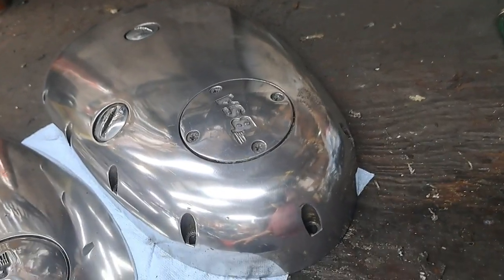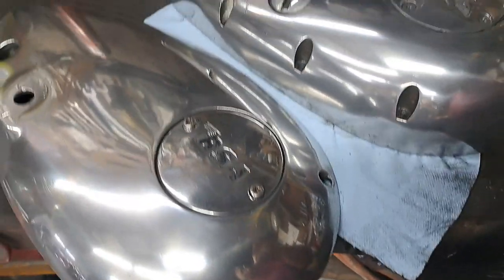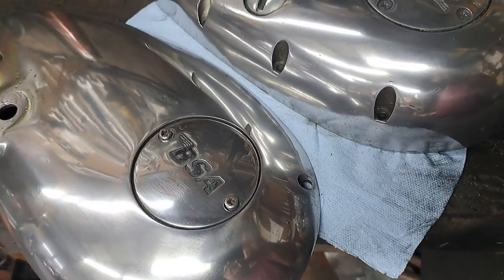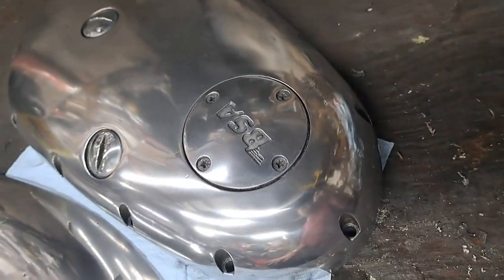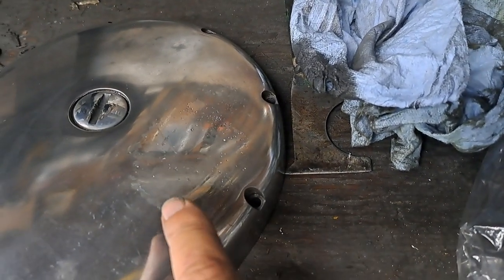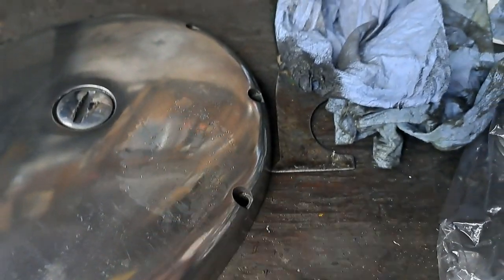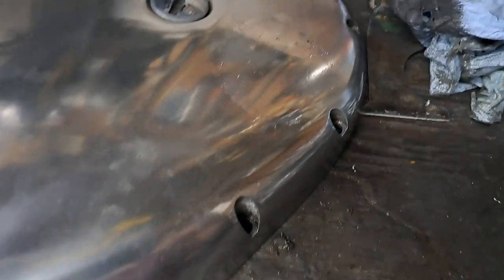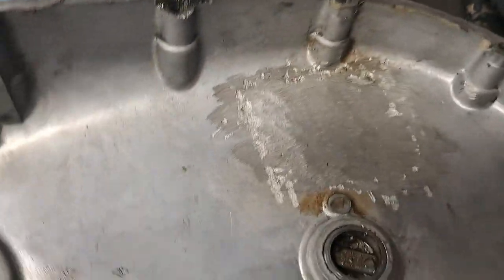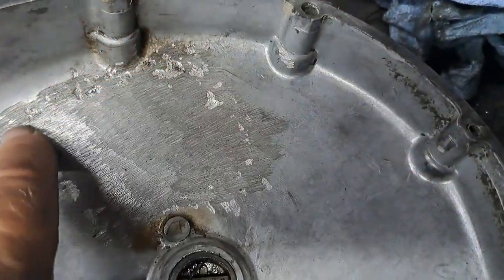There we go. That only took about a half an hour to get that primary polished up to a reasonable level. Anyway, it matches the timing side, so this is good. I don't know if I mentioned before, and I don't know if the camera can pick that up, it might, but this area right here was damaged and filled in by somebody who really knew how to weld. Turn that over and you can see the inside of it there. You can see where this piece of metal has been welded into place.